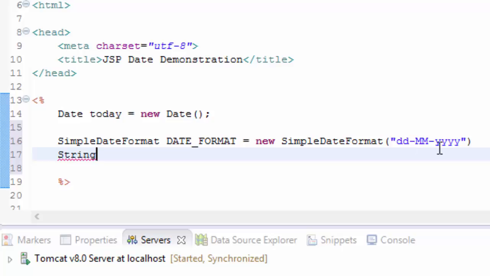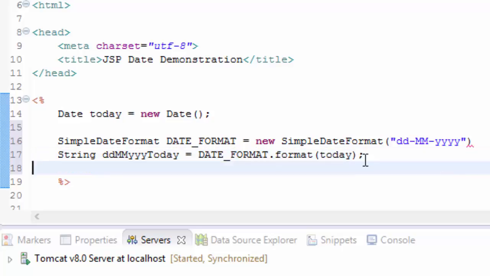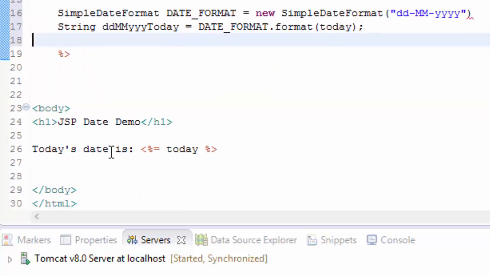Now that I've got it formatted the way I want it formatted, I can dump it into a string so that I can use it. I'm going to call this day, month. That's my variable name. It's weird, but it's got the format I'm expecting in it. And then I can use it down here.